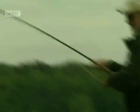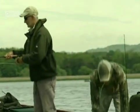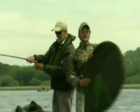Well, we've been fishing for about an hour to an hour and a half, I suppose. And this is our second drift of the day. And Mick's got one on, so great stuff. Net on it? Yeah, I'm going to get out this huge table tennis bat, but inside, cunningly disguised, is a landing net.